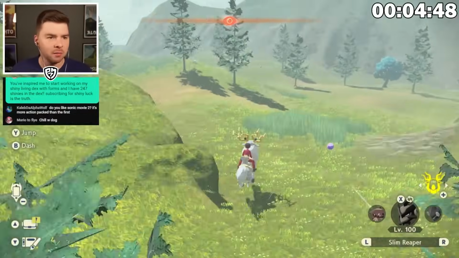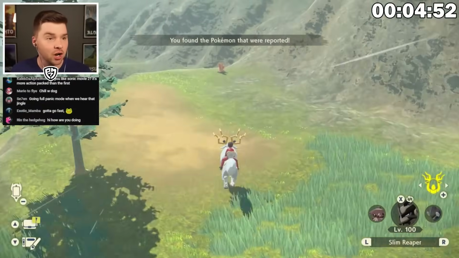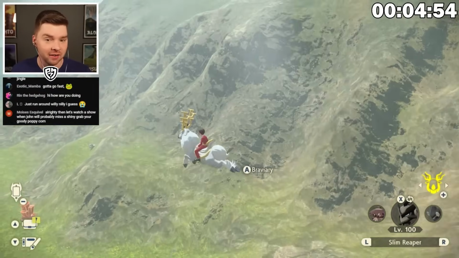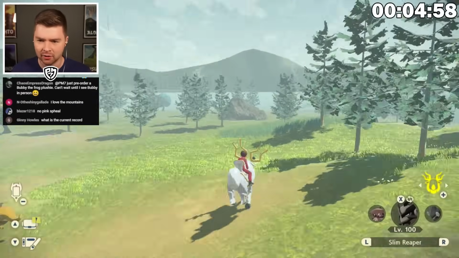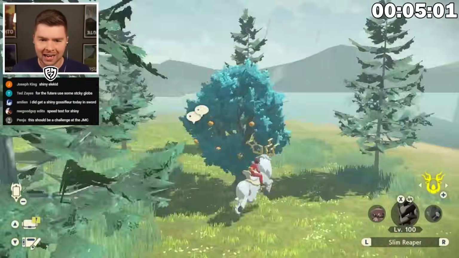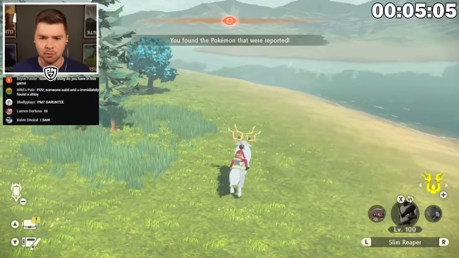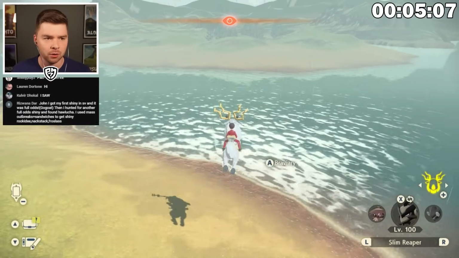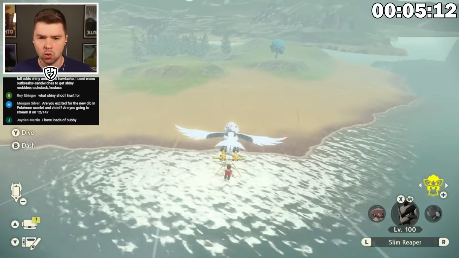Let's see. You've inspired me to start working on my Shiny Living Dex, with forms, and I have 247 shinies. Congrats on that. Hey, congrats, congrats. Well, hopefully I can inspire you, and then you can inspire me, and then I'll find even more shinies. How about that? That'd be pretty cool. That'd be pretty darn cool.